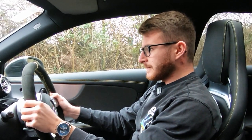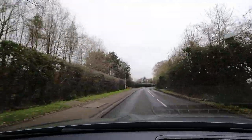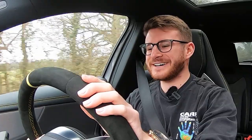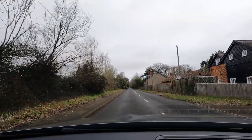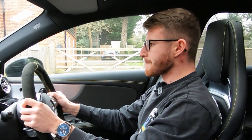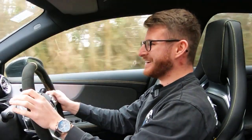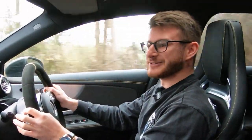Race start. Lots of spinning. Oh dearie me, I wish it was drier today. Let's give this a go, reset that again. Did you see that in second? It just went whoop. That was better though, that was better.